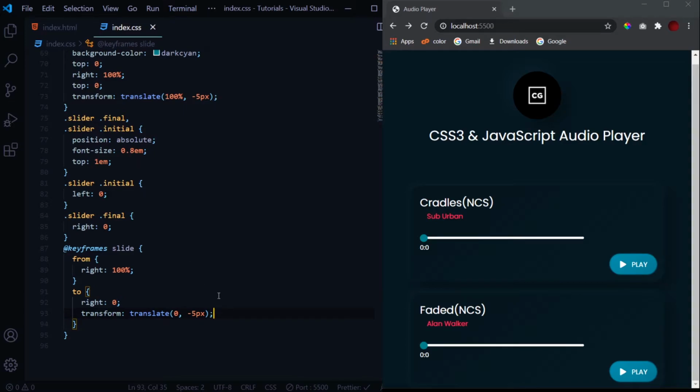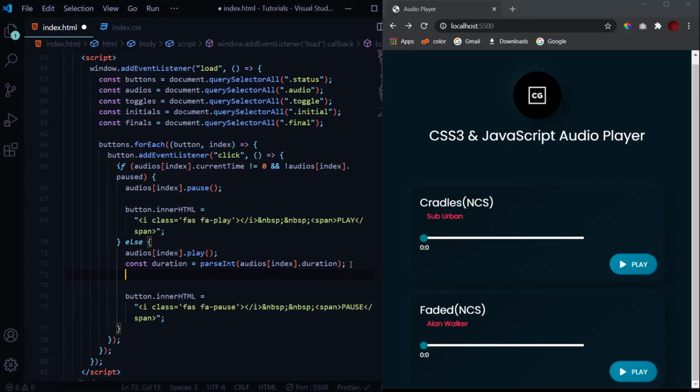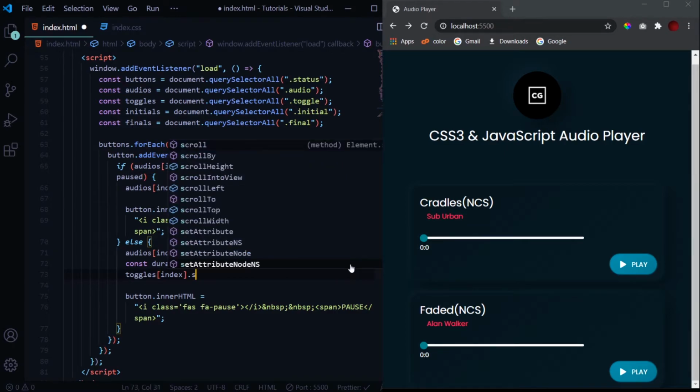Now this is the animation we have defined, and we will provide this animation to the toggle switch through JavaScript. Whenever this play button is clicked on, first we'll get the duration, and then we will select the toggle button of that audio slider, and we will give it an animation.